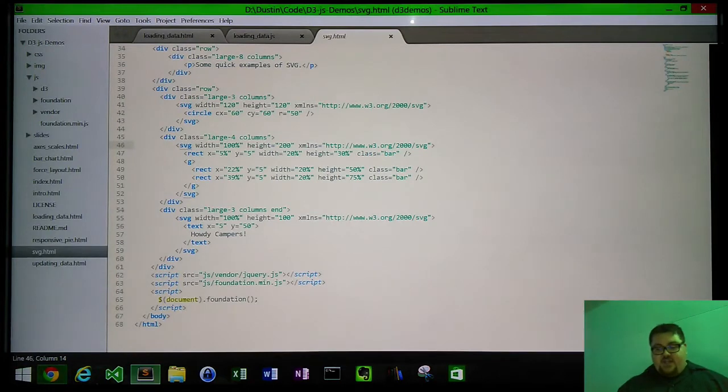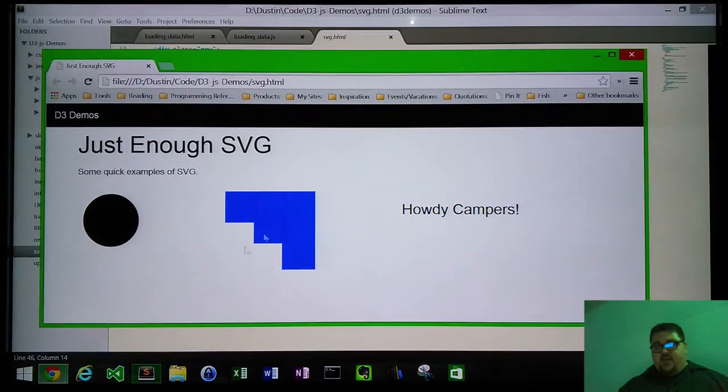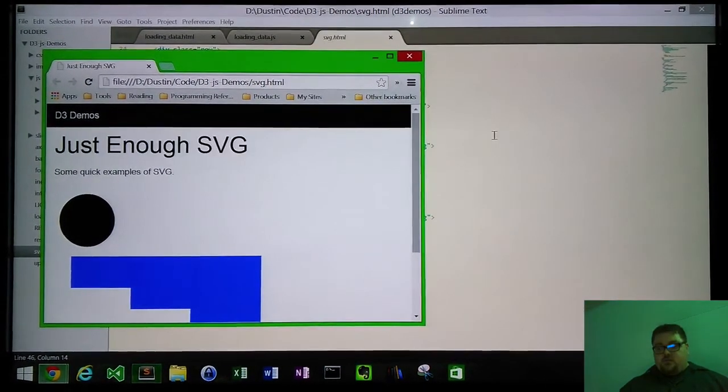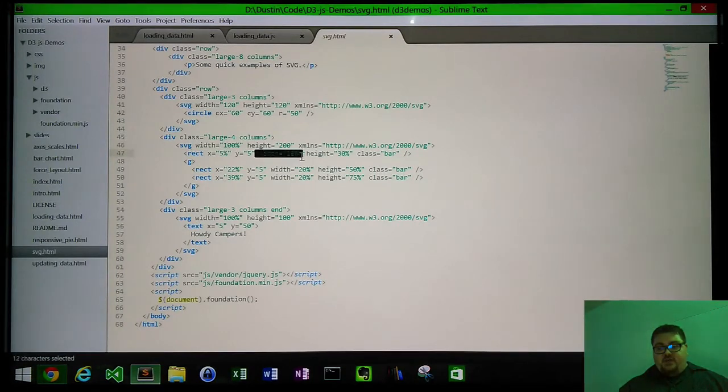So the second thing we have is a group of rectangles. You can see the rectangles respond to the size of their container. And as you can see, we used percentage width and height to define them. We also applied a class, just like normal HTML elements. And we used the rect element and X and Y to determine the placement of those rectangles. Additionally, we also have the G element. G stands for group. So G is used in visualizations to group elements together. It's just a container, kind of like a div, really.